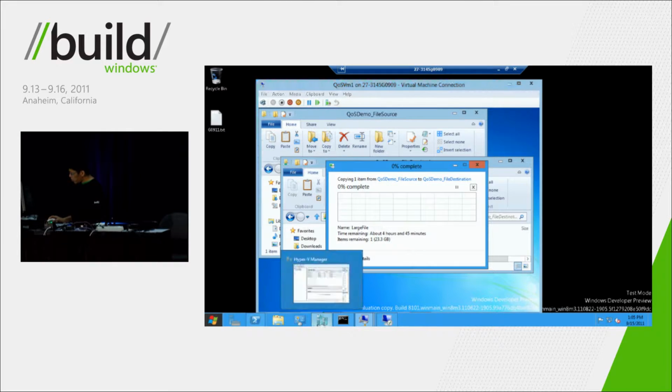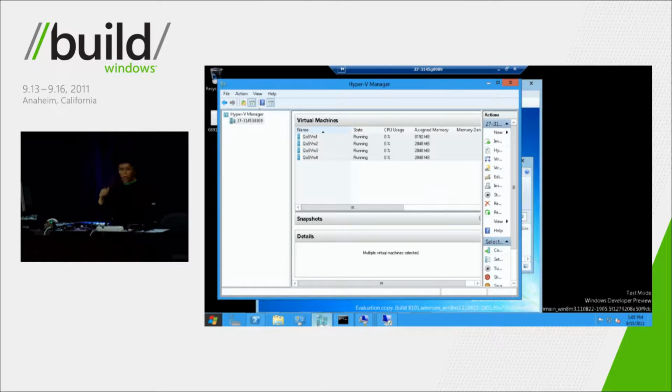What's going on is really on the Hyper-V, there are 3 other VMs also running. They are hitting the network really, really hard. Now, because you don't have any policy on this Hyper-V, these 3 VMs, VM2, 3, 4, are slamming the network and taking away the bandwidth and starving this VM1.